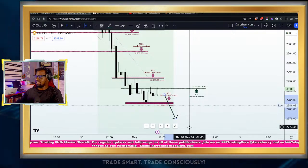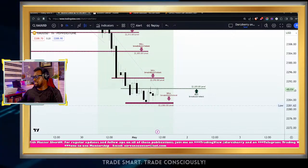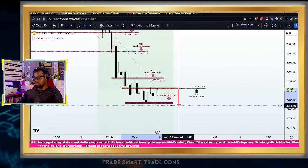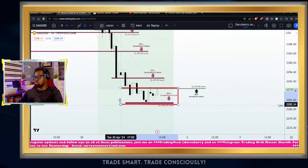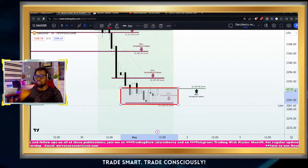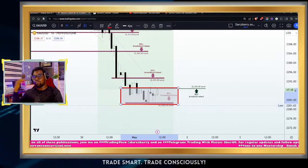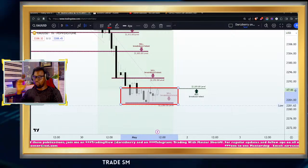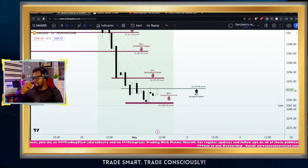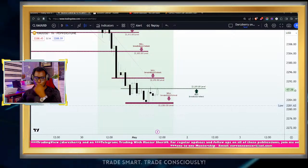So this is my simple view here on the XAUUSD. Our center of focus for today's trading session, prior to the New York session and London session today, is between the 2283 and the $2,289 area. That is a $6 range-bound structure where, depending on the direction of the breakout, will be giving us an idea of where price will be going today. So mark out these levels and let's see how the market is going to be reacting to this current structure.